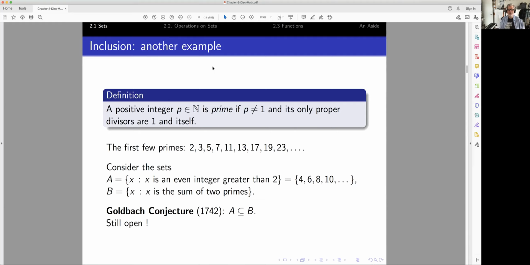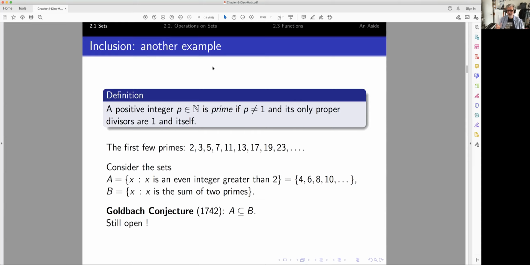Okay. You might ask, well, why is 1 not a prime? Because it's only divisible by 1 and itself. Yeah, we could make it a prime if we wanted to, but there are some nice theorems that we'd have to rewrite in some very, very nasty way if 1 were prime. We'll see that in chapter 4. You'll see exactly why we don't want 1 to be prime. So the first few primes are 2, 3, 5, 7, 11, right? So 6 is not a prime because it's 2 times 3, and so on and so forth.